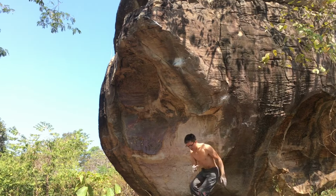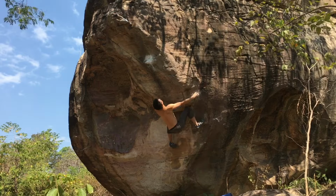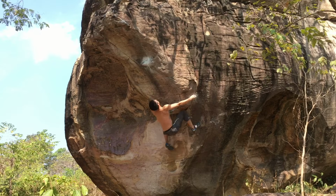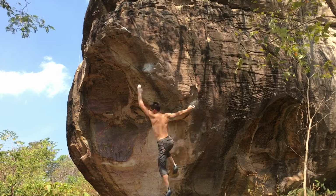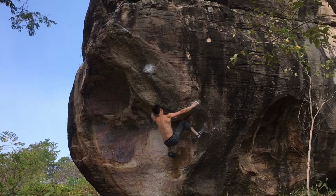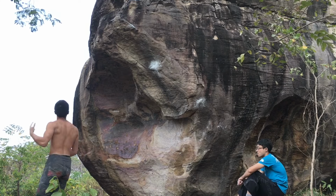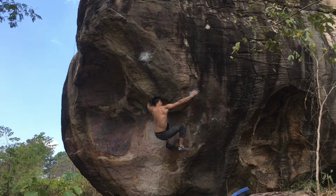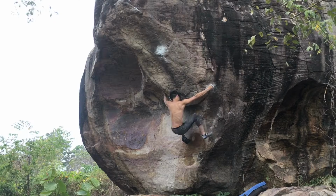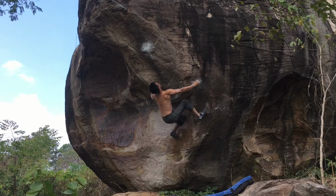I definitely didn't expect to have to try this route that many times, but I underestimated how difficult the crux move actually was. And at this time, I didn't know it was a V9. I expected it was an easy V8 or even a V7, since I'd been told it was a V6 plus or 7, something like that. But as you can see from day three, I tried it many, many times. I think this day I tried it 40 times in 4 hours with a roughly 5-minute rest in between.